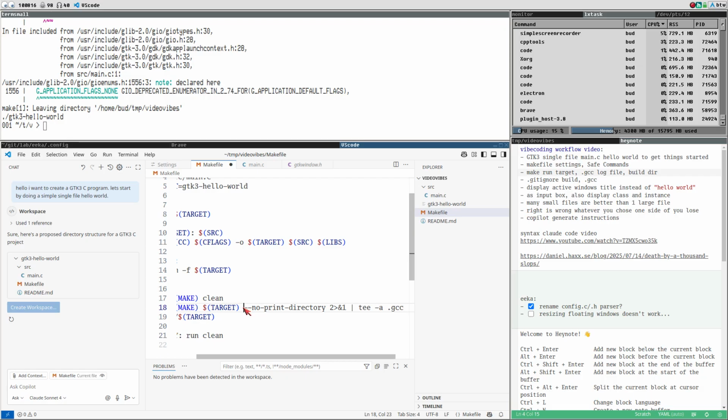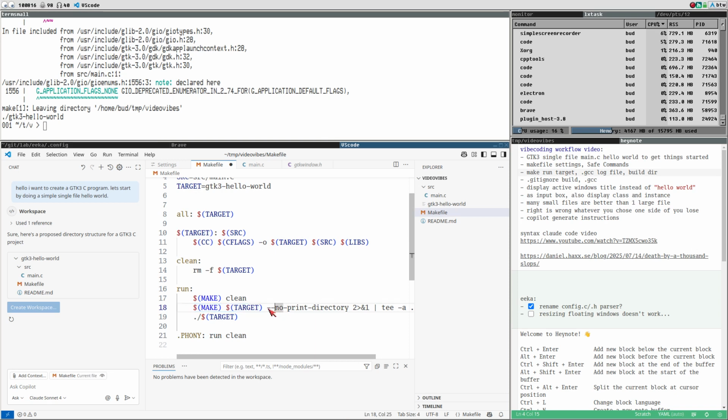So no print directory is a command line option that is given to make itself. If you don't have this command line option, then it will print out a lot of other stuff that we are not interested in.